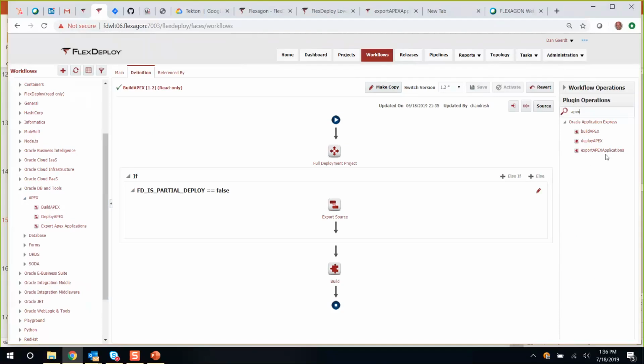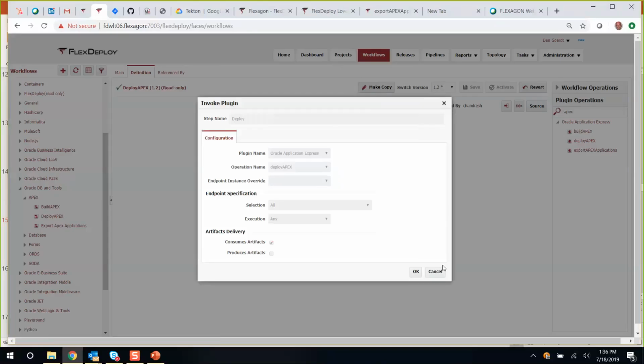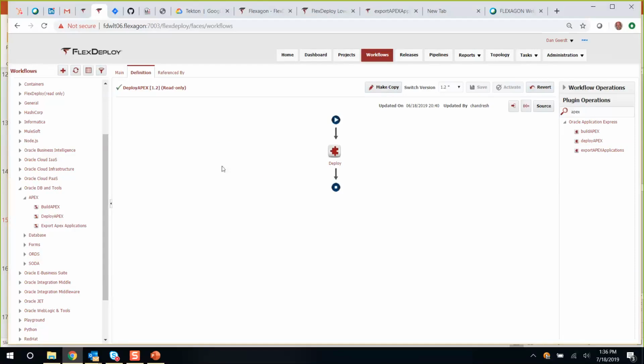So that's an example where we can do CI, so continuous integration, and automatically bring your Apex applications, one or more, down into your source control system. Okay, just FYI on that. The deploy is very simple. It's a one-step deployment. We handle under the covers the ability to deploy those applications, whether that's a full application or the partial, into the respective Apex database. So that's an example of a workflow that's reusable, that was built by dragging and dropping the changes onto the canvas and saved, and then you're good to go, right?